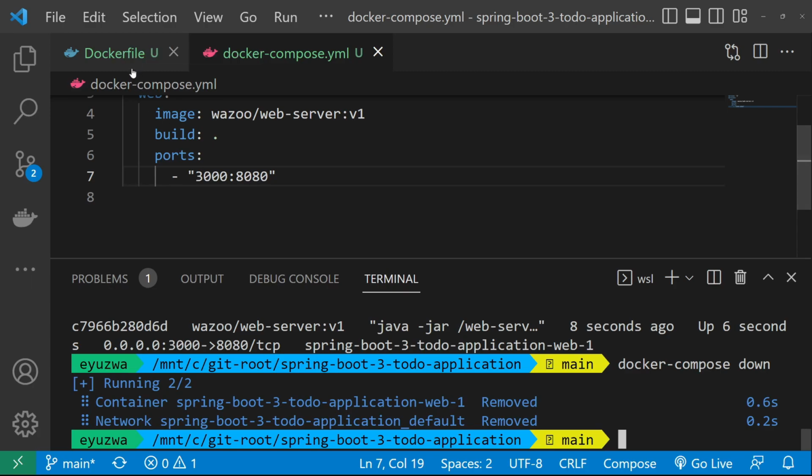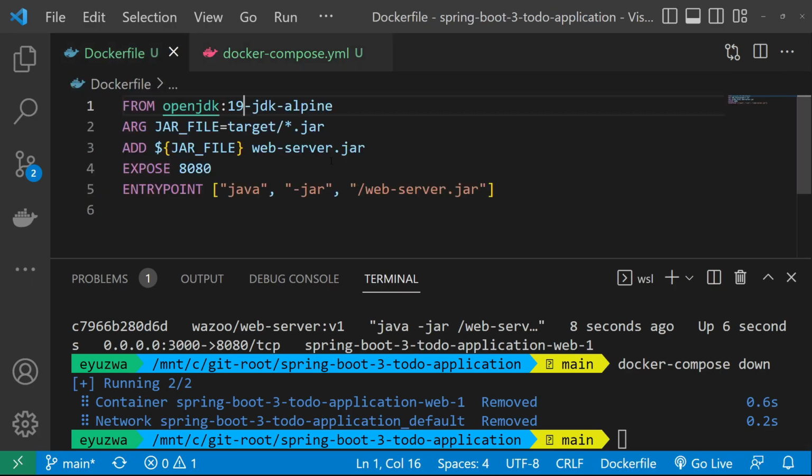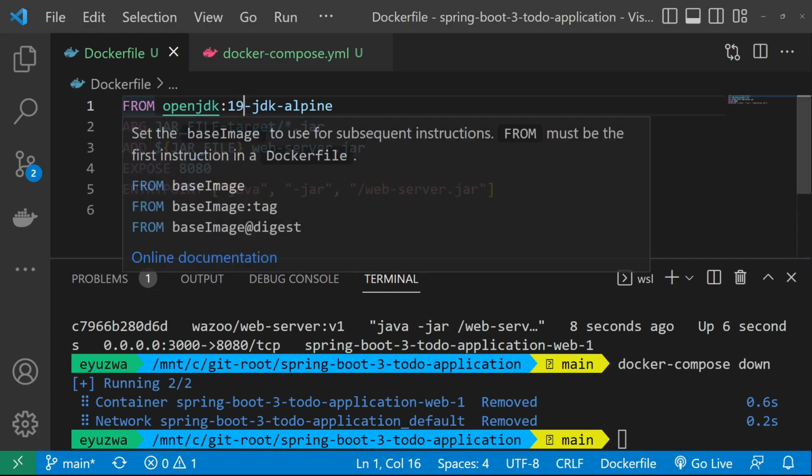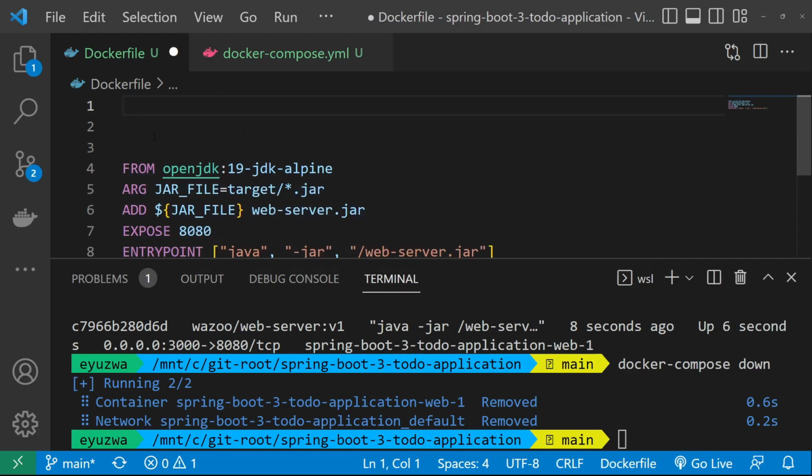Now what we want to do is create a version 3. Let's create a version 3 because we've already got a version 2 tag. Let's create a version 3 image of our application where we're also building our application. If we're making changes to the source file and then running it with Docker, you'll remember that we're not rebuilding anything. We're just running what's in the image, which is the jar file that we built at the beginning of this video.